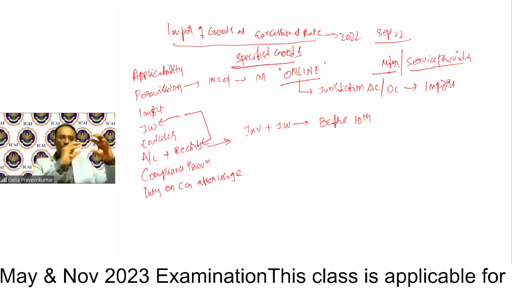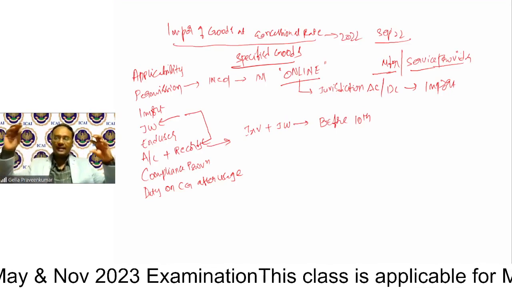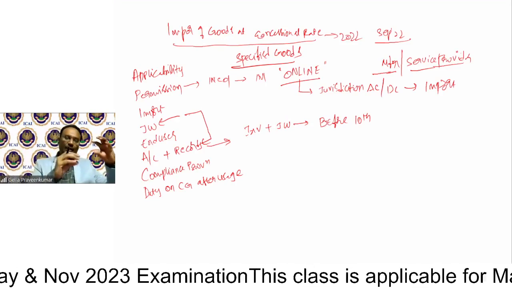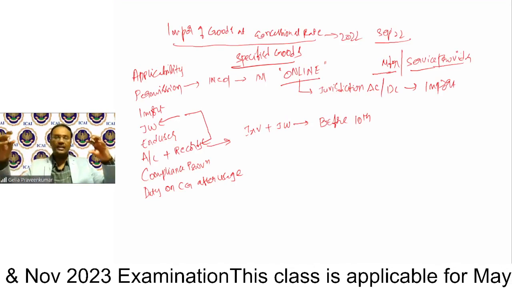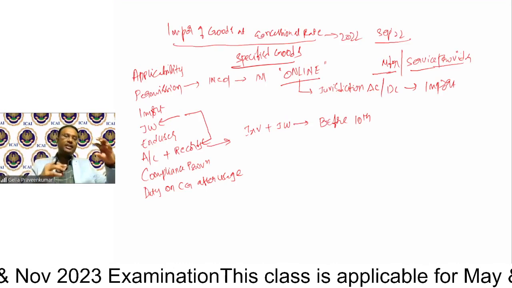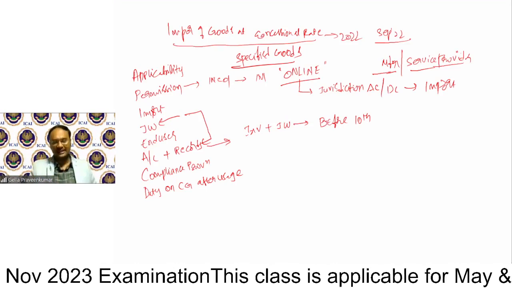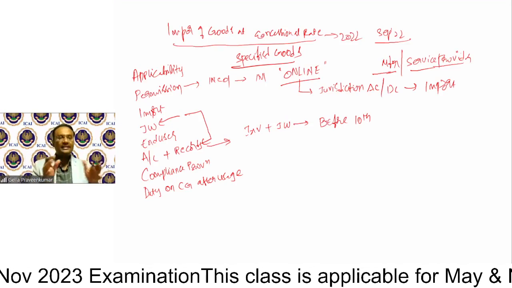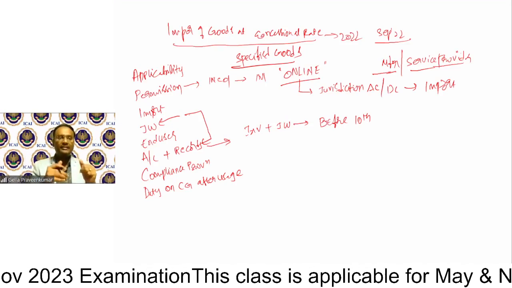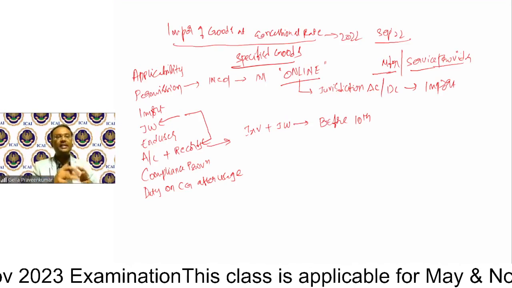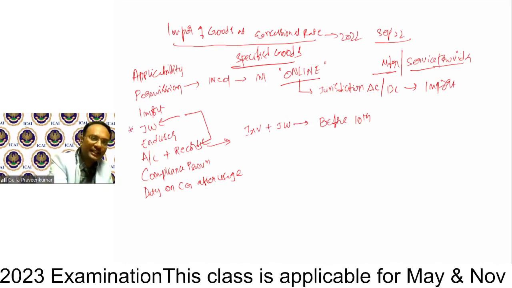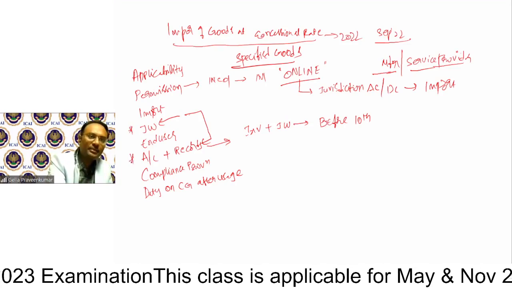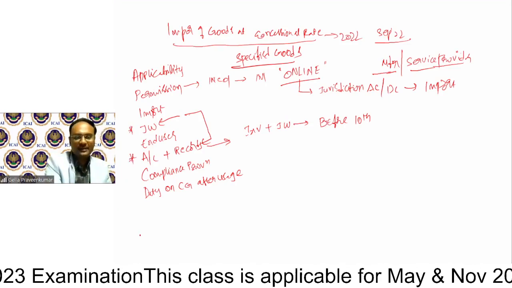Or, sir, 10,000 have come. 6,000 have been consumed in manufacture. 3,000 have been given for job work, of which 2,000 have come back. 1,000 is lying with the job worker. The balance 1,000 units are lying in my physical stock. For all this process, I file a simple return, which is called record maintenance. So in the examination, you may be asked one theoretical question on job work, or maybe on accounting records.